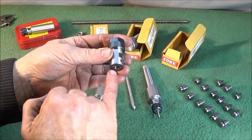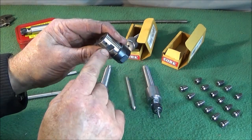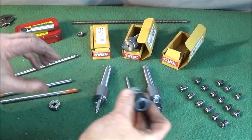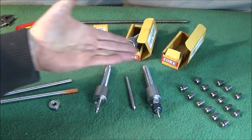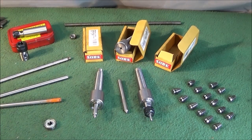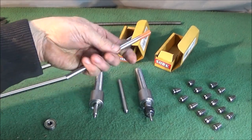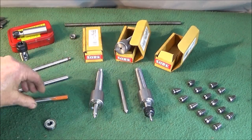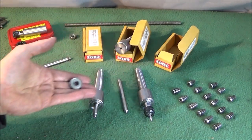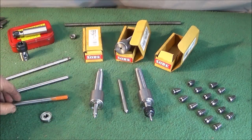You can also use ER16 collet chucks you can buy on eBay, with the 8mm hole through there with two locking grub screws. You can fit those onto a spindle, so you could actually use that on the tool. So there's a great variety of use for it, and it's very versatile and quick and easy to make, because you don't have to actually make the spindles up. They're already ground to 8mm and they're spot on, so they fit the bearing perfectly. And that's another thing, whenever I'm making a tool like this, I always use good quality bearings, because they'll run smoothly and last a lot longer.